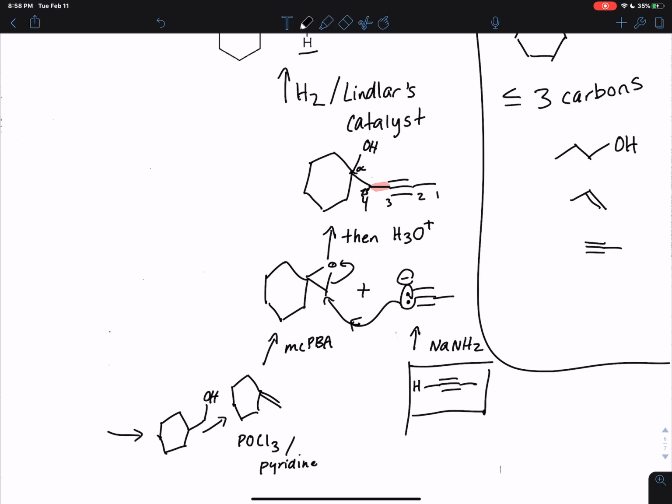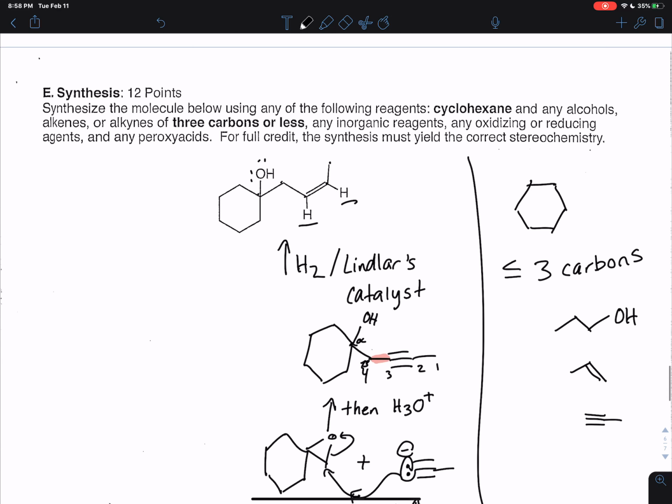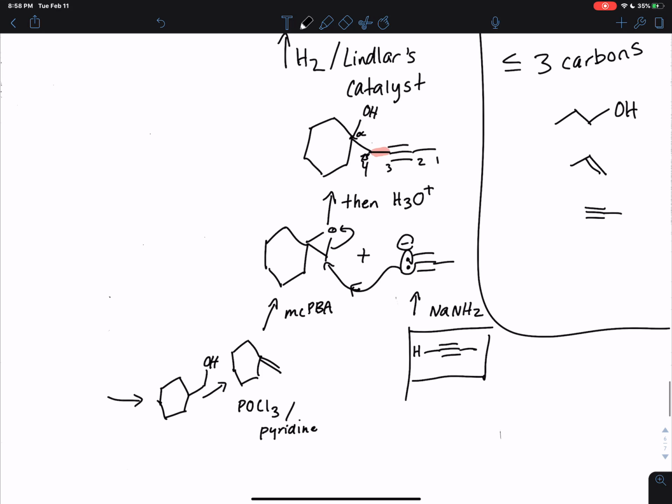So what can we do now? We're still trying to get down to a cyclohexane. So we still have to make some carbon-carbon bonds. So what do we need to do? We have an alcohol. You need to right away think what reaction when you see an alcohol. Okay, we're trying to form carbon-carbon bonds. That's my hint. We're trying to form a carbon-carbon bond, so we have to use the Grignard.